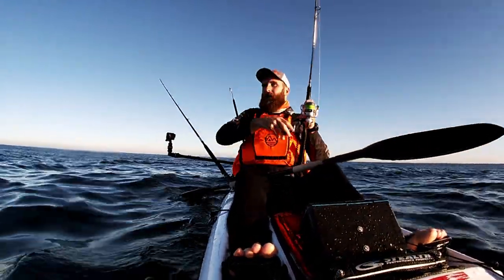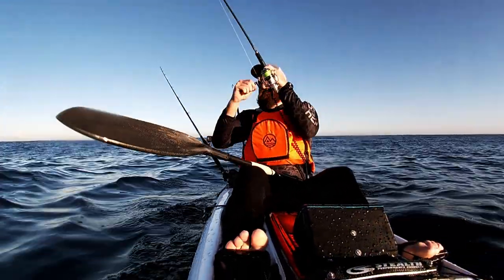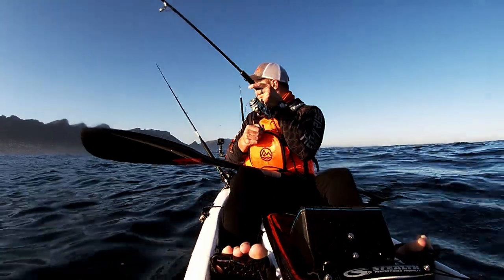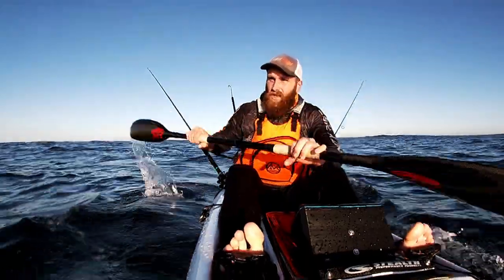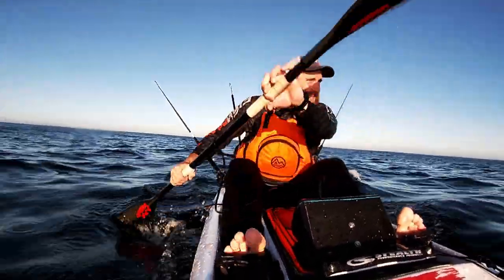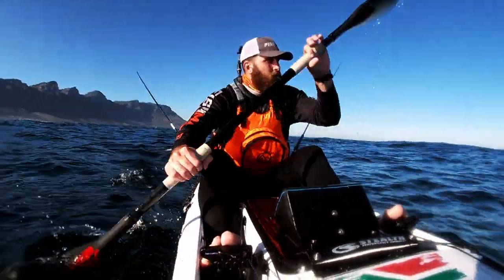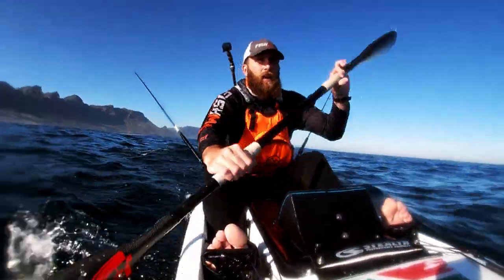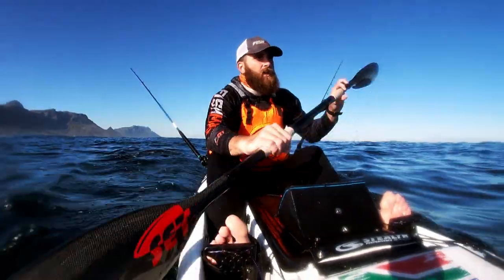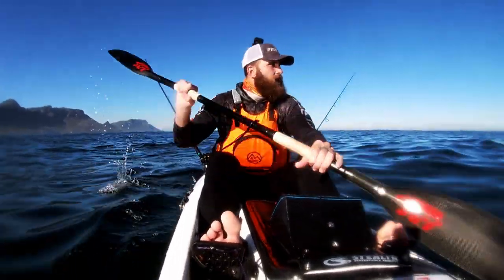Majestic! Keep quiet so the seal doesn't get out. I can hear some birds — she's a positive fish, positive because they're smiling. I could always cast now and get fast, but I want to get tight first and get tall, pull that guy in and then we're good. One is smashing all over here — I'm going to leave that there and move fast to the red one. It's awesome.